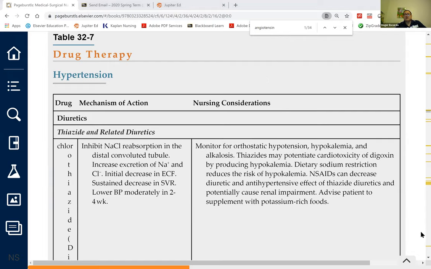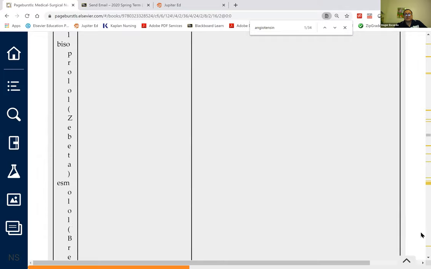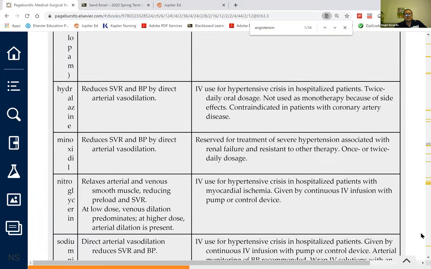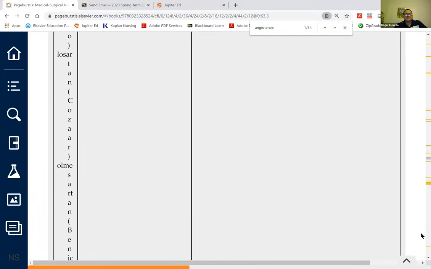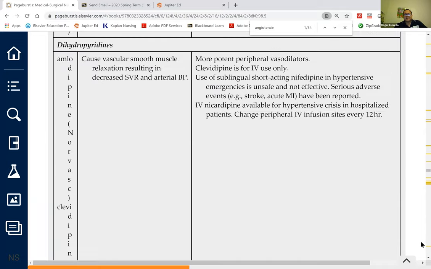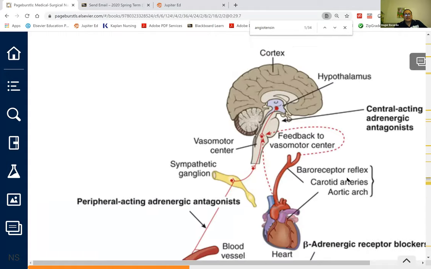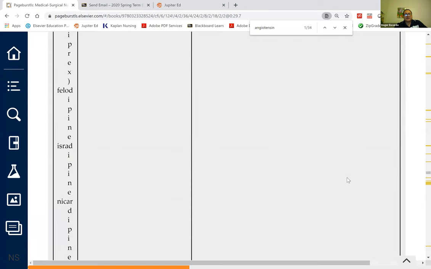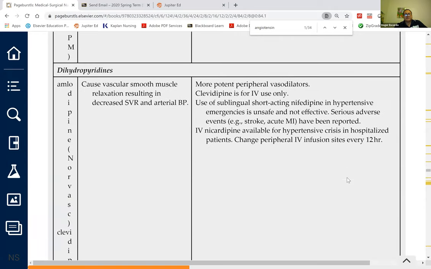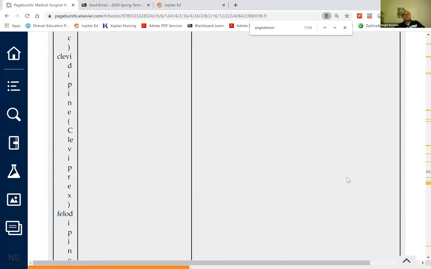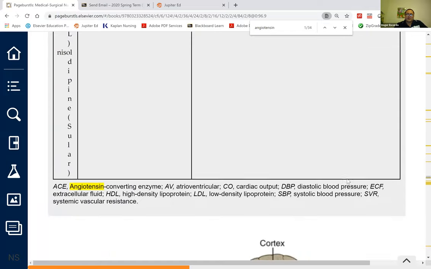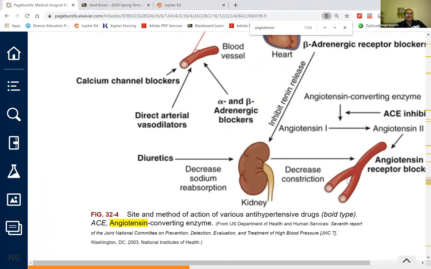Especially those that cause ED, erectile dysfunction. Definitely, yeah, I don't want that. Okay, so we'll change. Don't worry, there's other choices. Look at all these options here. If one doesn't work, we'll try another one. All right. So you have vasodilators included there. You have nitrates included, causing vasodilation, which of course causes decreased afterload. Any question?